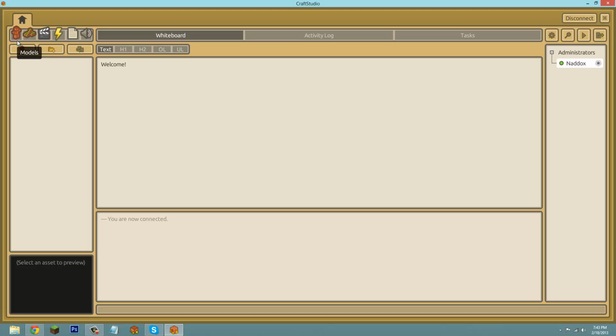Right now the program is in alpha stage, but he has announced that the next update is going to be putting it in beta. So I'm pretty excited about that, and it's going to be really awesome. It's adding a lot more stuff, like it's going to finally add physics and stuff.